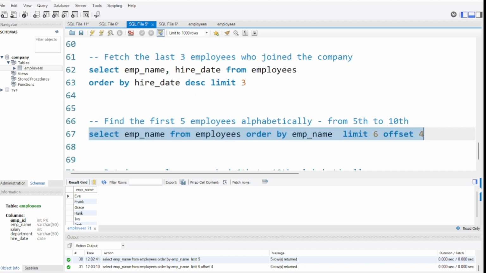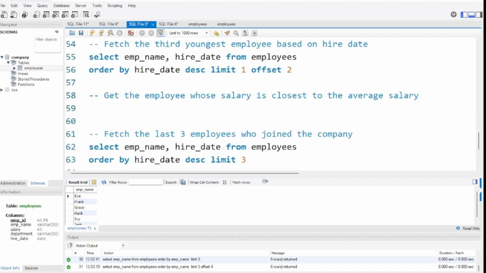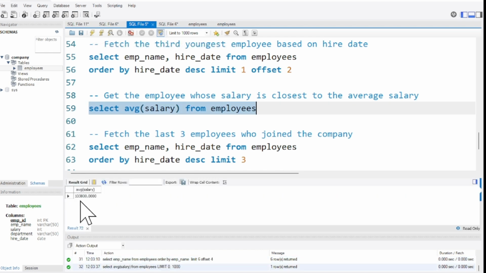That is done. And one more. Get the employee whose salary is closest to the average salary. See, select average salary from employees table. First let's see what the average salary is. Okay, this is the average salary. Now you have to find who is closest to the average salary.